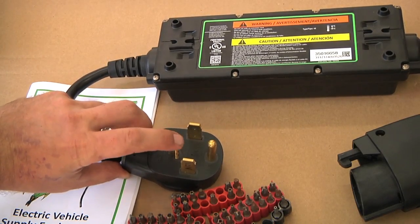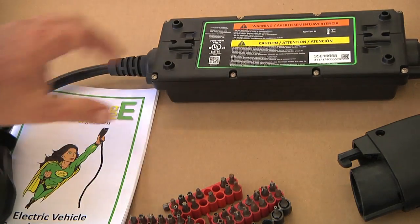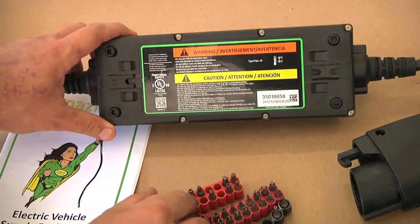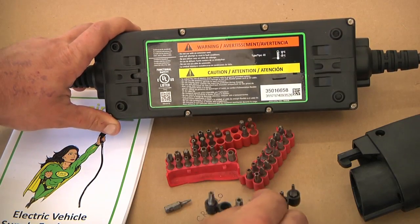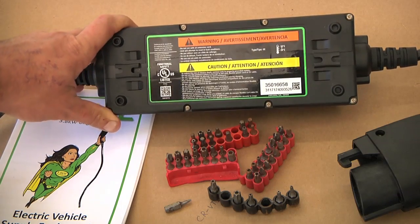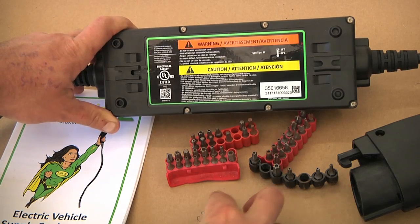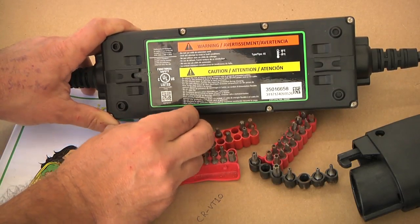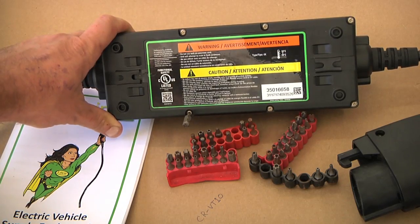On the 30 amp it is an L shape and on the 50 amp it is straight. Also if we take a look here, these are all tamper resistant screws, which I absolutely love. I call this the Tinkerer's Toolkit — a whole collection of various bits for tamper resistant screws. I went through them and found this bit right here, which says CR-V T10 on the side, and it fits exactly these screws. I'll go through and take all these screws out and then we can look inside the box.